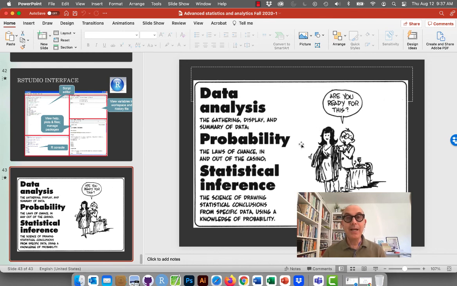So next module, I'm going to talk about R programming. I'm going to go over the foundation and how to install and how to run and how to pick up a data set and everything else. And then in module number 3, I'm going to talk about descriptive statistics. And in module number 4, I'm going to talk about probability. You can find all this information on the syllabus.